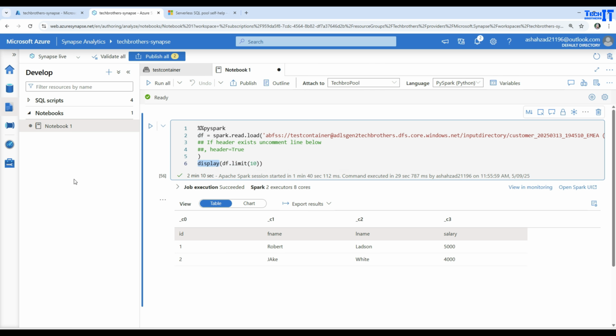So this is how you will be adding a new storage account to your Synapse workspace, and then you will be able to write even a SQL script, or you will be writing a notebook to access it by using ABFSS, and you will be using the container name, and then your storage, and this part will stay constant as is, and then you will have the directory and the files.